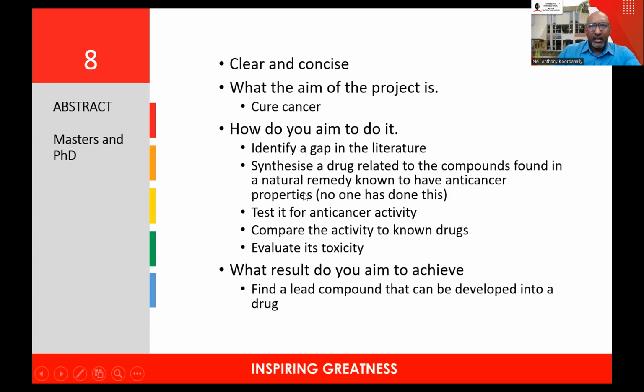What normally happens with students, in my experience, is that in the abstract, they put the entire project here, right? They put in, I'm going to synthesize a drug related to the compounds found in a natural remedy. Then they say, this remedy is used for X, Y, and Z. It has so much activity. It's being used by people in South Africa, America, Swaziland, etc. People take this all the time if they are sick, and then they come back and say, we're going to test this for 3 cell lines, these cell lines. There's so much information in this abstract that it loses the impact.